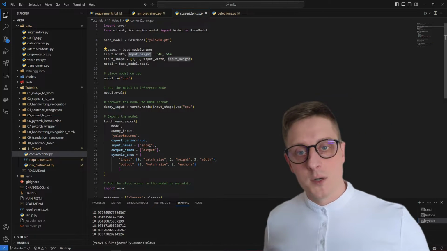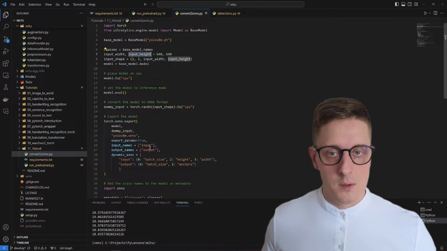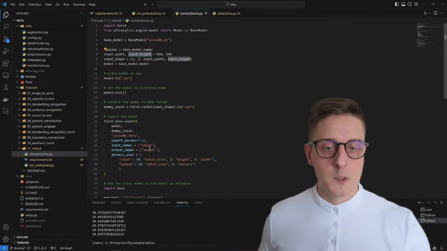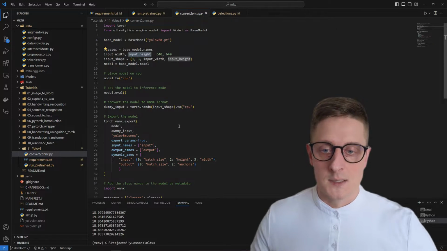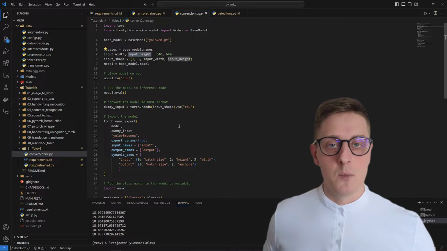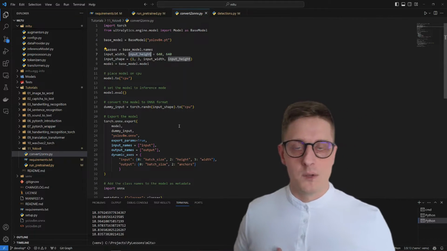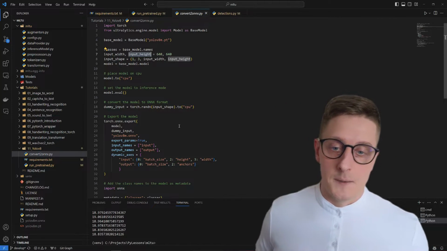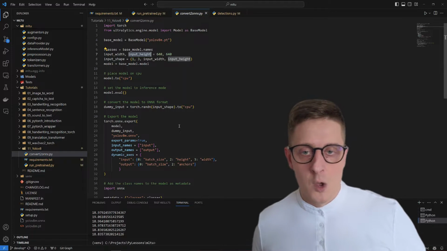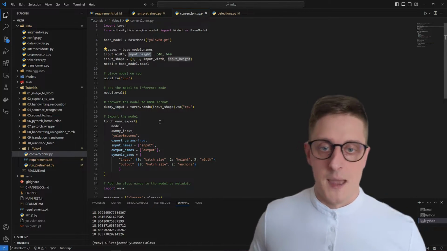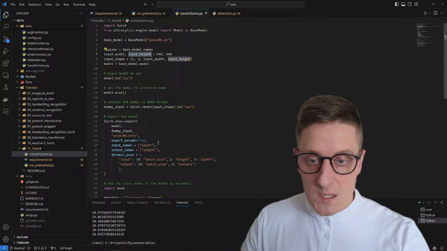If you need more accuracy, we increase the input image size, and it will work slower, but it will give us more accuracy in our results. So it gives us way more flexibility. We don't need to export the model into different input sizes and then have a hard time knowing which model has which input size. So that's cool.